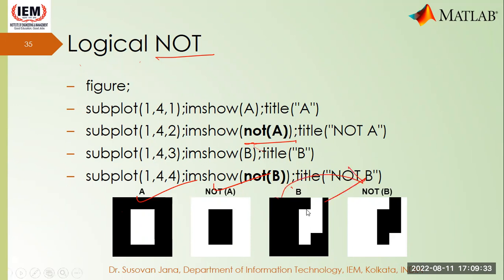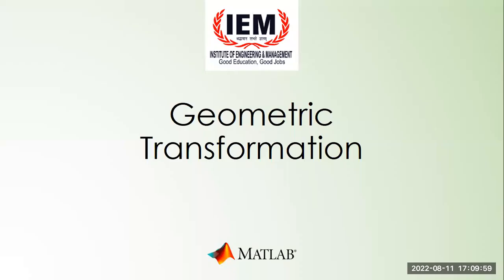See the result. Now if we do the logical operation between grayscale images, that means if you do OR, the maximum value will be taken. If you do AND, the minimum value will be taken. And if you do NOT, the reverse value, I mean the value subtracted from 255, will be taken. I think I should stop here because I have only 5 minutes for question answer.